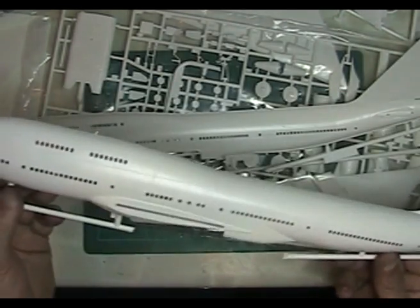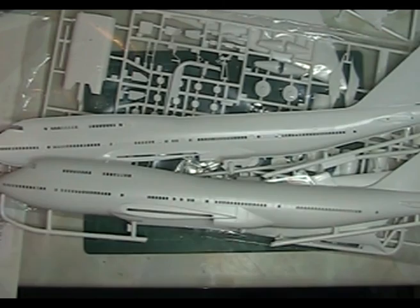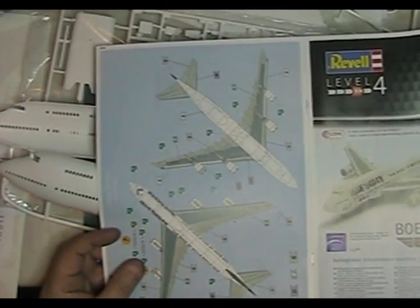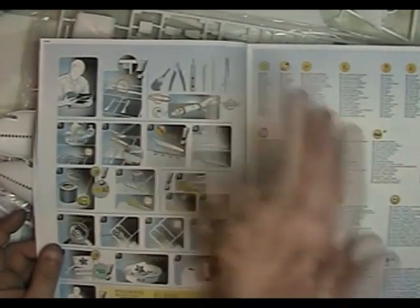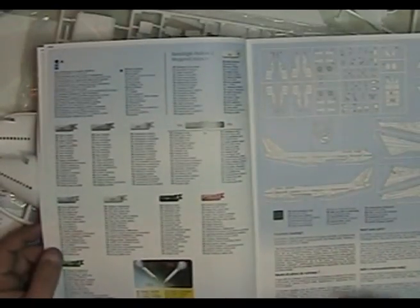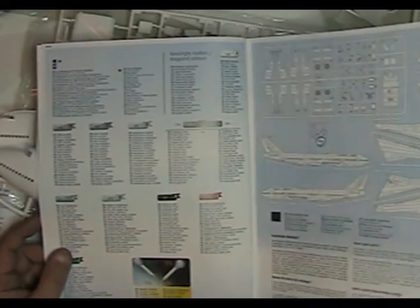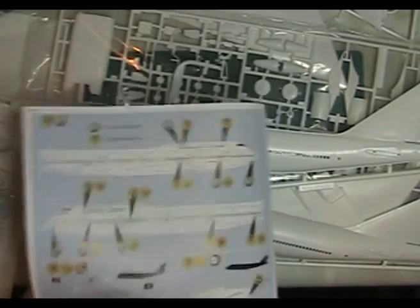Again, as you can see, loads of cleaning up to do. And go to the left a sec, in the instructions there, which are really well laid out, I think, especially for Revell. They seem to have upped their game a little bit. Nice colour instructions for a change. The usual, wash everything before you start building. I tend to soak all my sprues, all the pieces pretty much as they are, straight into the sink, a bit of soapy water, let it soak for half an hour, and then I air dry everything.